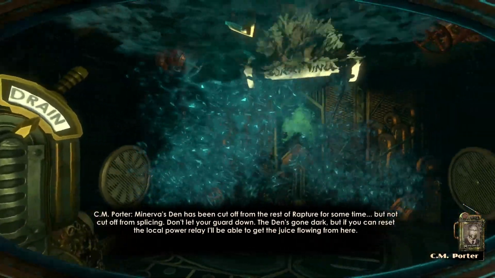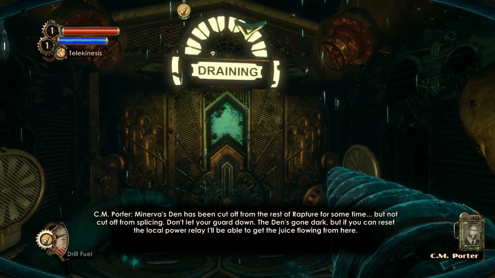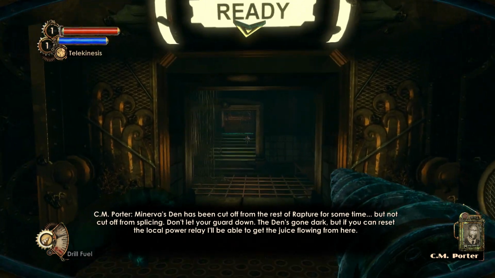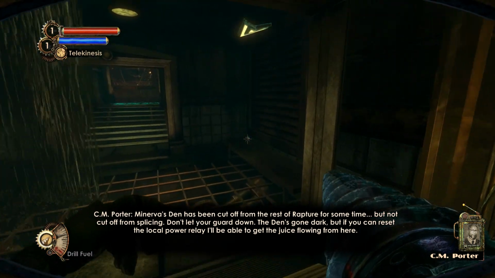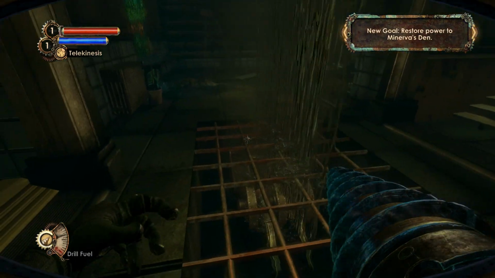Minerva's Den has been cut off from the rest of Rapture for some time, but not cut off from splicing. Don't let your guard down. The den's gone dark, but if you can reset the local power relay, I'll be able to get the juice flowing from here. Restore power to Minerva's Den.